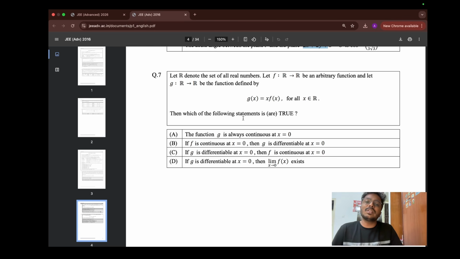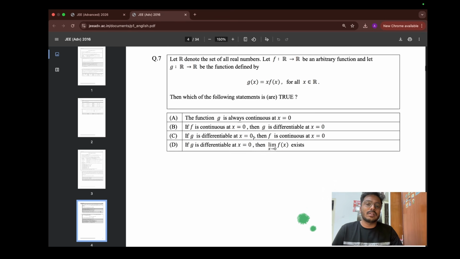So this is a really good question, and I'm going to make a video on this particular question. This is the question that I liked very much in this question paper. I'm not going to discuss this here because it is very difficult to explain verbally. So I'll leave it to you guys. You can sit and try this particular question, and we will be giving it a 9 out of 10.